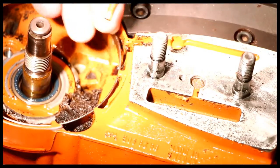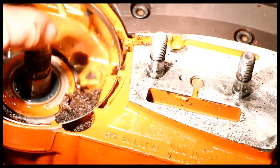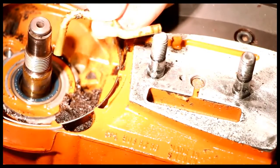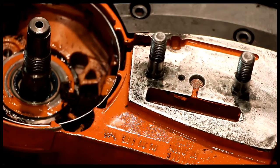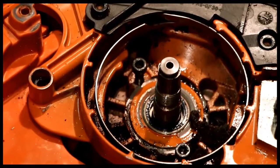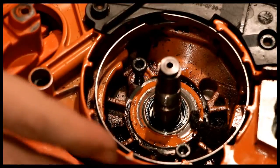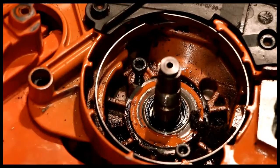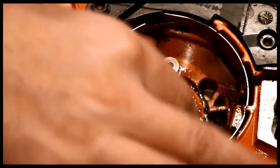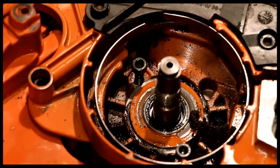Essentially, I'll get a new piece, and the other thing to do is I run a little bit of WD-40 or compressed air through this brass piece. There is a rubber hose that's in here as well. It's underneath here. One quick tip here, I actually am going to blow this out with compressed air and get all the junk out of here, but if you've removed the oiler, then you've also removed these two bolts which hold the oiler in. The problem is if you blow junk around here, you're going to blow it into the crankcase, because these two bolts are actually through-hole bolts into the crank. So I put the two bolts there before I blow it out. So again, I'm just going to clean this out, and then I'll show you how to remove the oiler hose there.